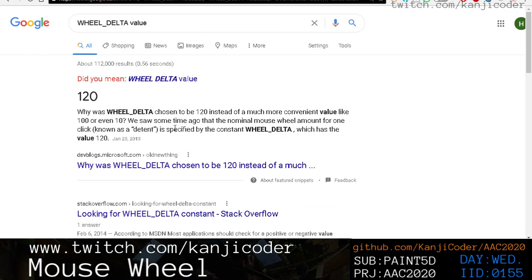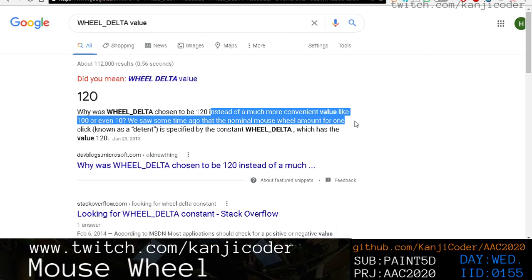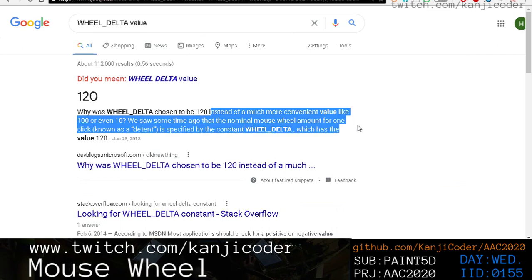Why was wheel delta chosen to be 120 instead of a much more convenient value like 100 or even 10? We saw some time ago that the nominal mouse wheel amount for one click, known as detent, is specified by the constant wheel delta, which has the value of 120.